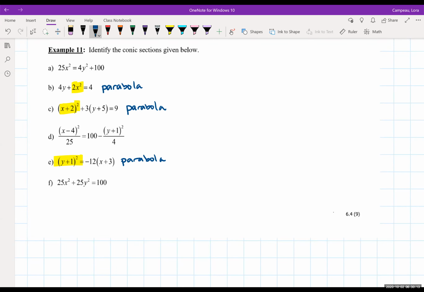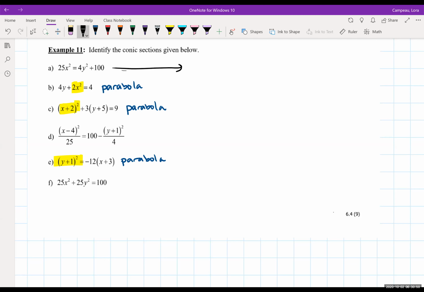And so when I go with determining the circles, ellipses, hyperbolas, I always want to recognize that in all of those equations, both of the variables x and y are being squared. So if you look at part A, part D, and part F, both x and y are being squared. So we would try to see if we can rewrite the equations in the forms that we're more familiar with. So if I look at part A, I'm going to move it out a little to the right.